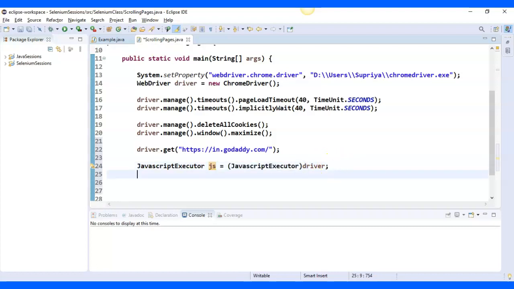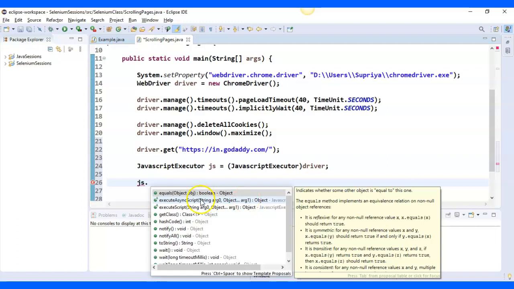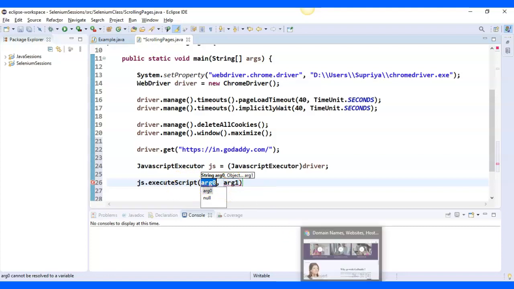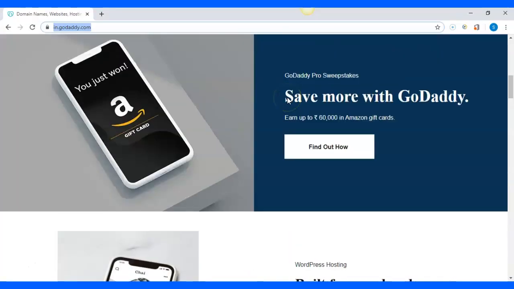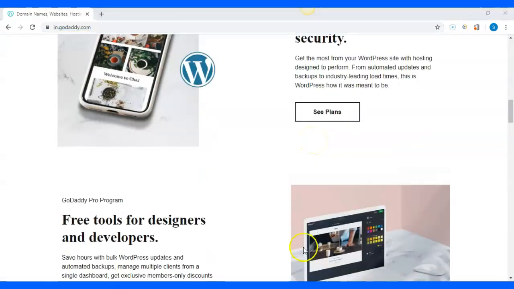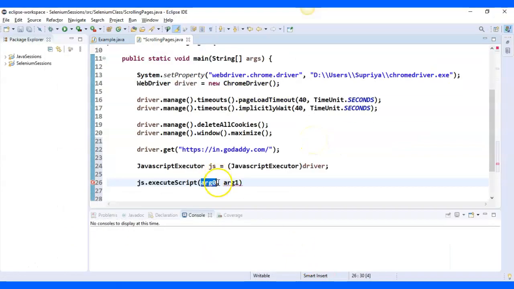Now using this JavaScript executor reference variable JS, we will access the method execute script. Now we need to enter 2 arguments here. If we want to scroll from the top of the page to the middle of the page, we need to pass the arguments here.